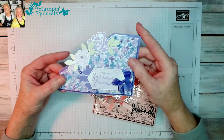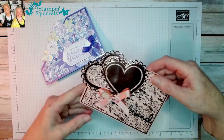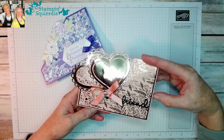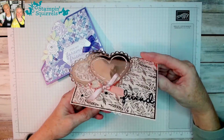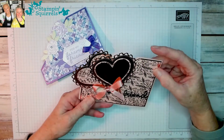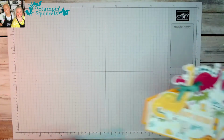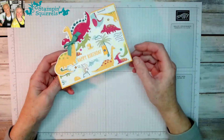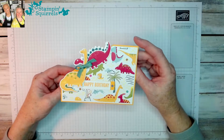Absolutely stunning. I can't stop making these cards at the moment, as you can probably see. Here's another one that I've done using the papers from the new Stampin' Up Spring Summer catalogue. Absolutely beautiful. Here's another one that I did. But today I'm going to use something that's in the existing annual catalogue, and we're going to be using Dino Days, I think it's called.